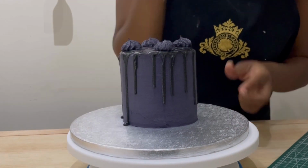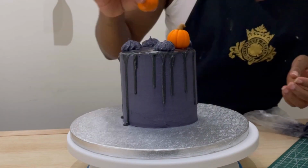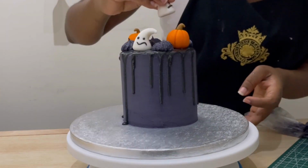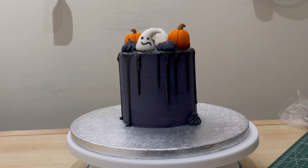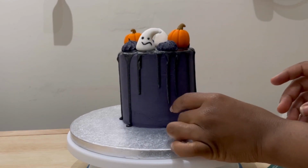Using a 1M piping tip just to add some piping details to the top of the cake, and now putting on my beautiful pumpkins and ghost toppers along with the eyeballs.